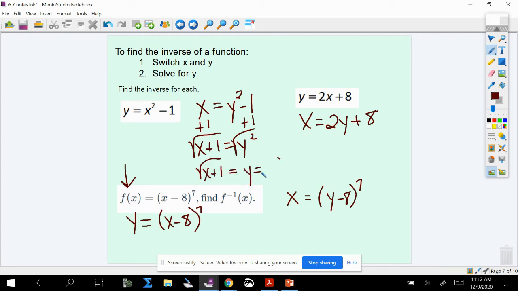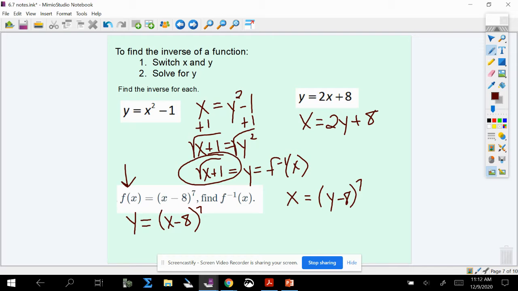You're going to notice in Delta Math, it's going to ask you for f negative 1, that inverse notation, and all you are typing in is this. What I've noticed on most of the Delta Math that I'm asking you to do is that most of them are multiple choice. So you're able to go through and look at the choices and figure out which one is the correct inverse. Some of them are going to be able to be done without a lot of work at all.